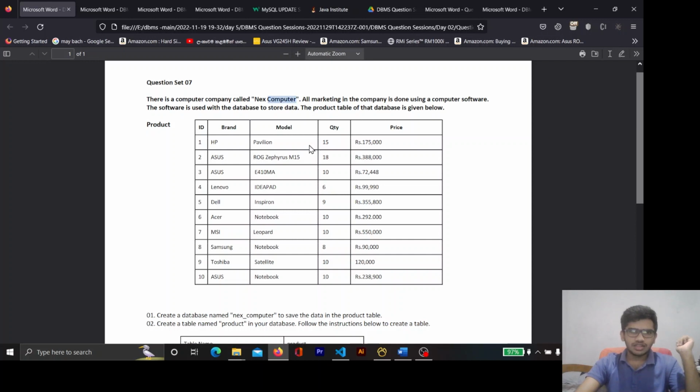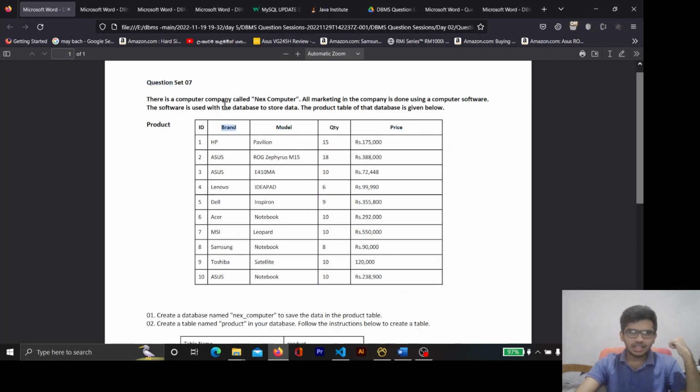So there is a company called Next Computer. They sell laptops, which you can see if you read this table. So here's how the database looks. They have a brand column, model column, quantity and price.